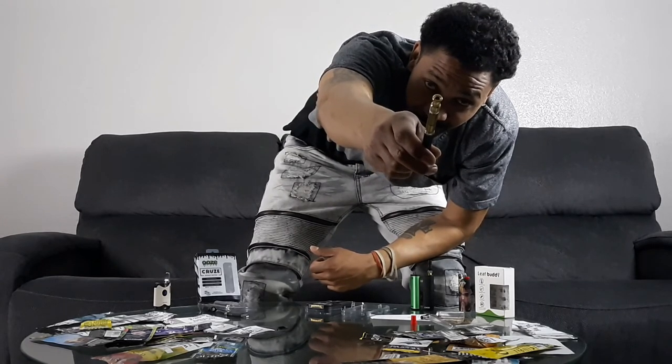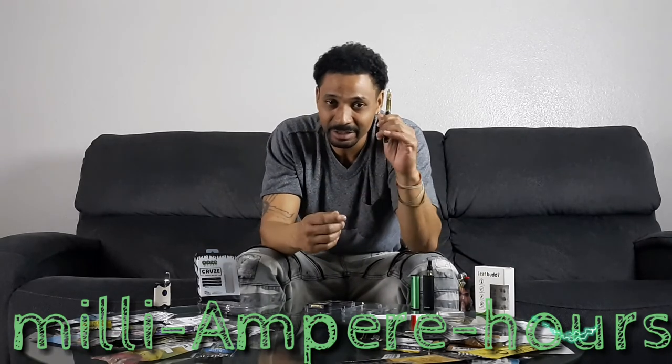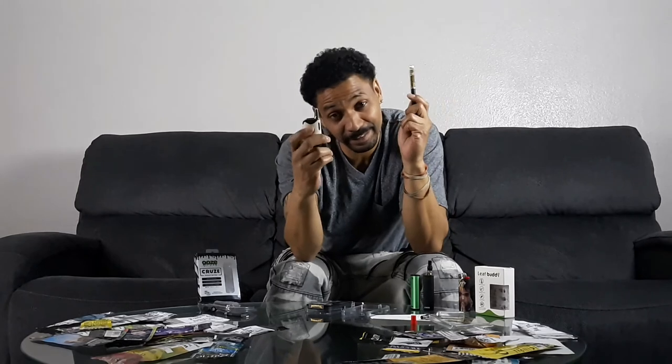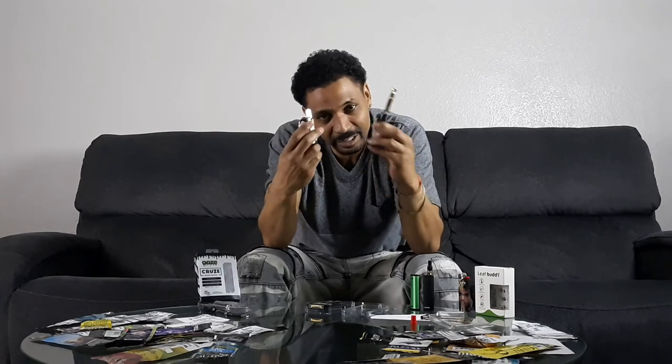You know, I appreciate you guys stopping by. So this is the M3. This is 350 mAh. I'm still learning a little bit about that, but it's milliamp hours, and that's what that means. So this has 350. It's a 50-minute full charge time. This has 650 mAh right here. So that just gives you a little grasp of it. And as you've seen, the cloud that came out is pretty decent.